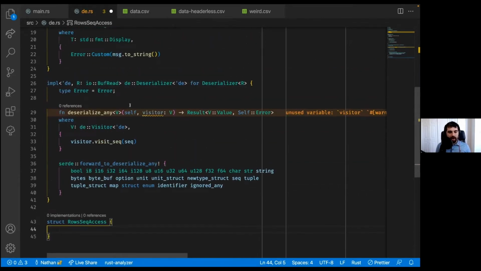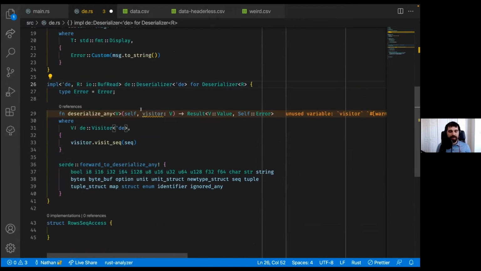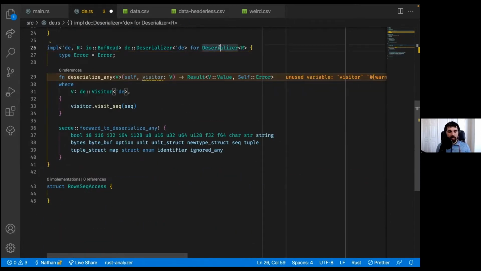You'll notice that pretty much all these methods take self by move. A lot of production deserializers will impl for mutable self to make this equivalent to a mutable self. I actually really like the by move form though, because it creates a very obvious contract where one deserializer object gets turned into one CSV document. And we're going to see later, one deserializer object gets turned into one row, and so on and so on. It's a nice little dance that happens. So we gotta make a sequence access.